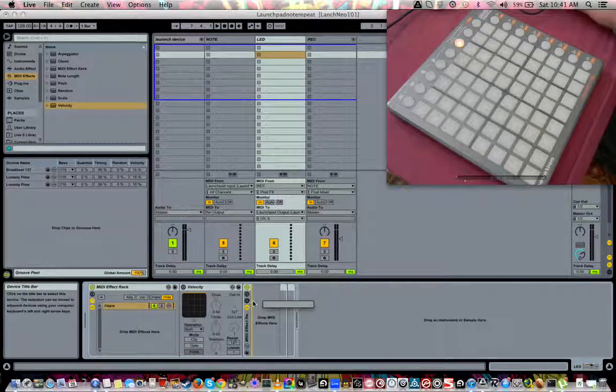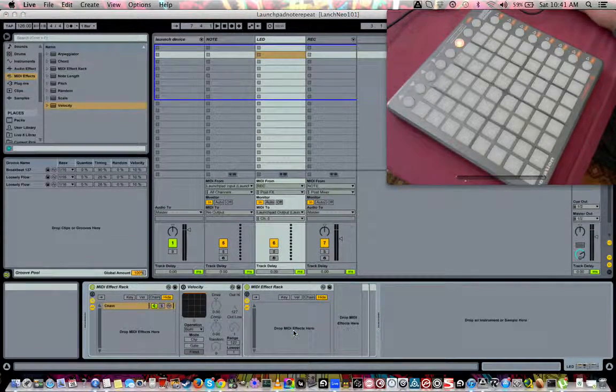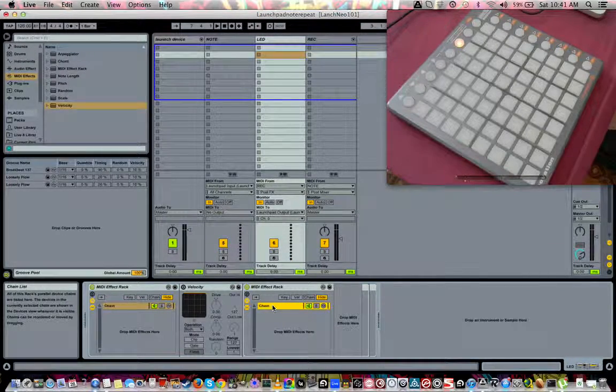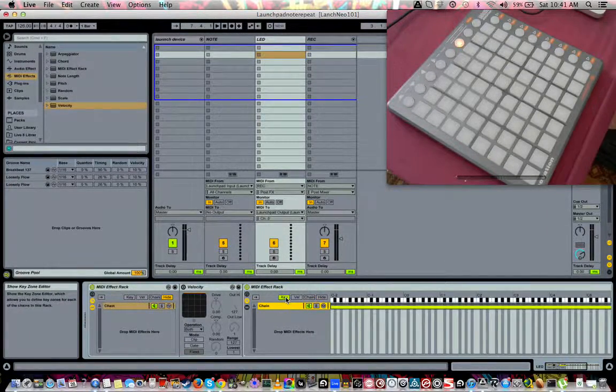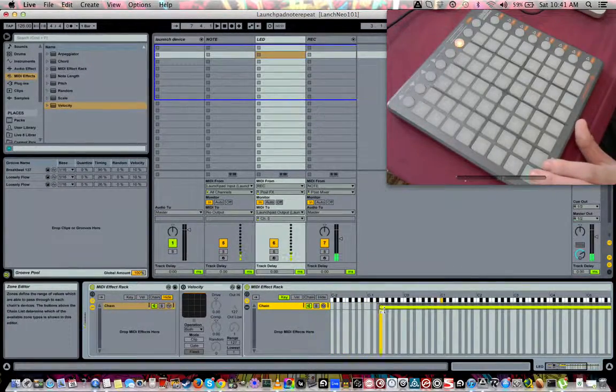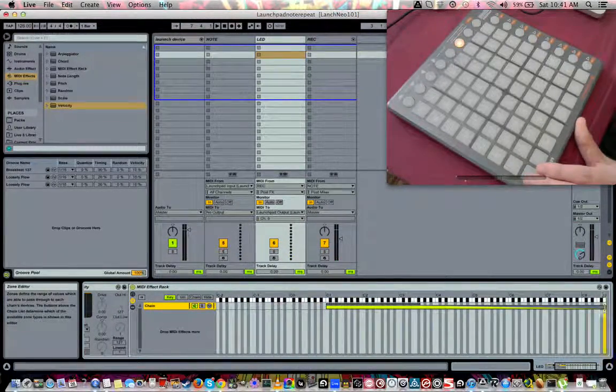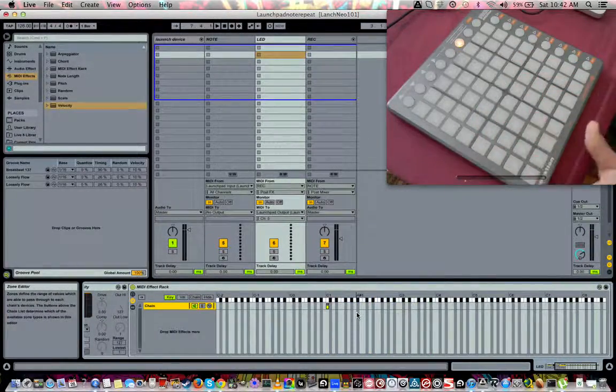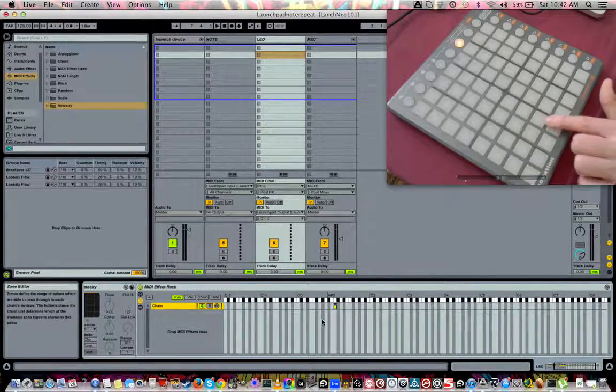So in your next rack, go ahead and open up your chain list and create a chain. Again, we're going to isolate this first pad, C1. We're basically going to be doing the opposite of what we did in the other rack, where we took the notes from 4 different pads and bounced them down to C1. Now I'm going to bounce them back up so their respective pads light up. And remember, this is just MIDI data going back into the Launchpad. It's not going to create any sounds.